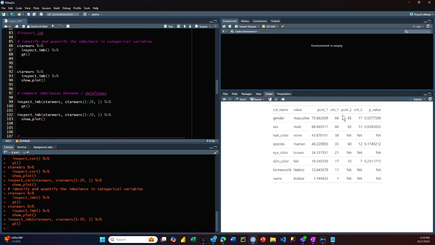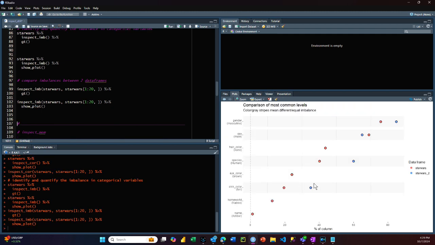So it's comparing the counts and imbalances between two data frames. Let me show you the plot on that one. That gives us a nice scatter plot.